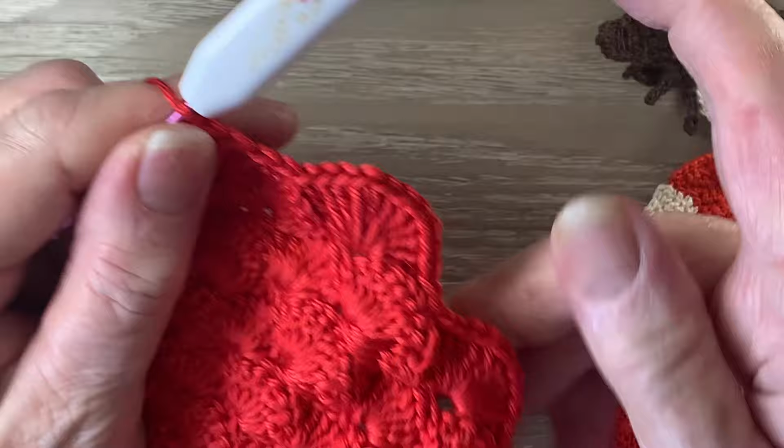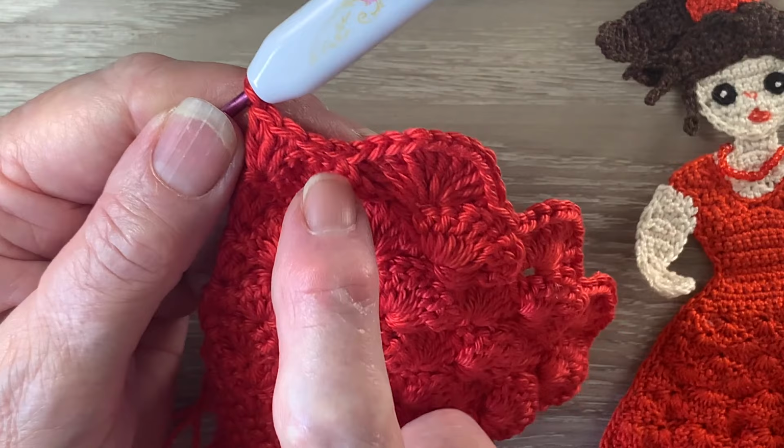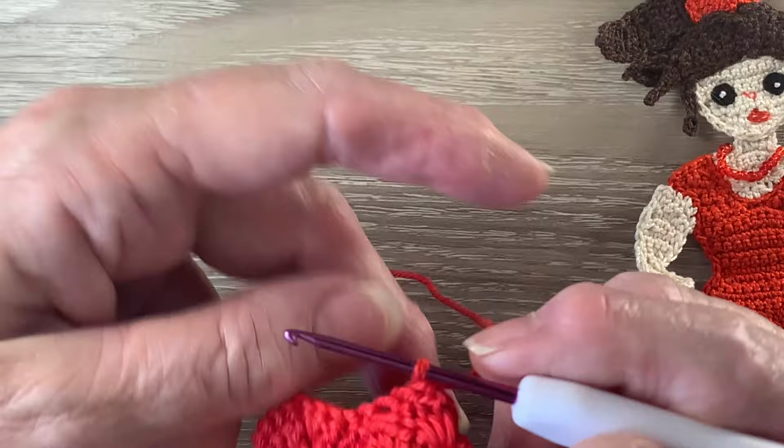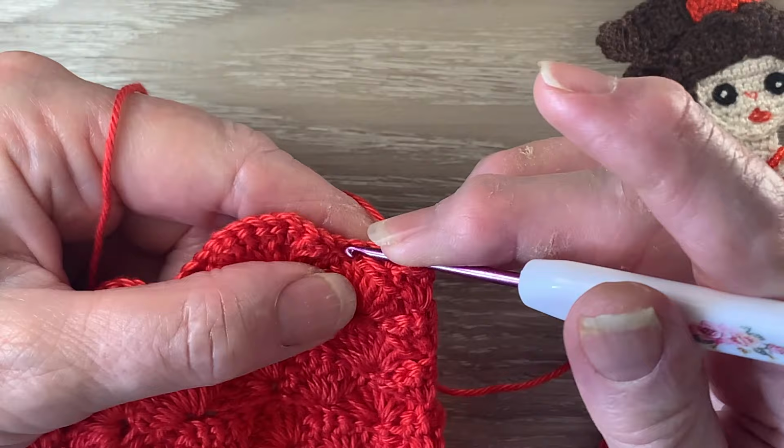Now we've got 3 rows to go. We're still going to be working 11 stitches, but we're going to change to a treble rather than a double crochet. So we turn our work and we're going to work 11 treble into our single crochet. A treble is a double treble using UK terms.